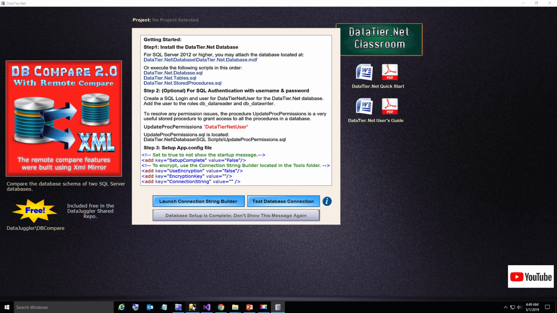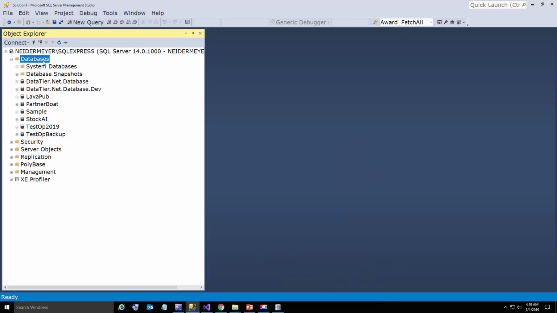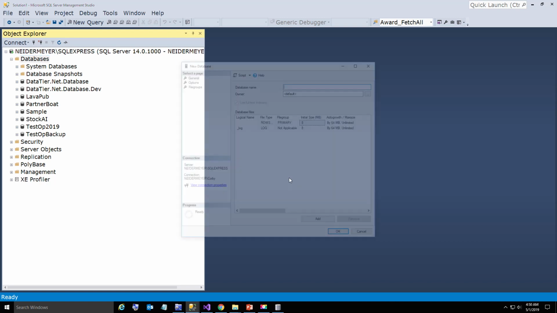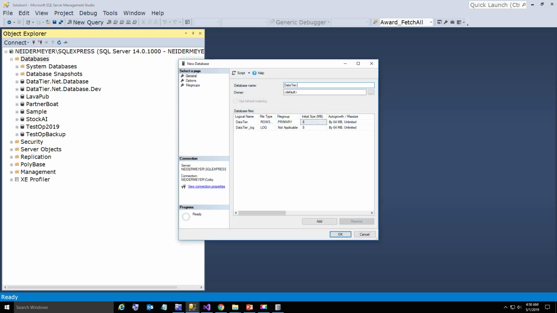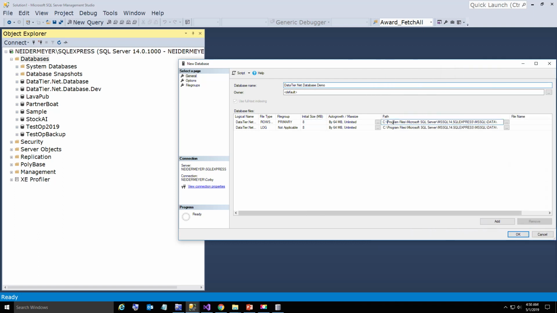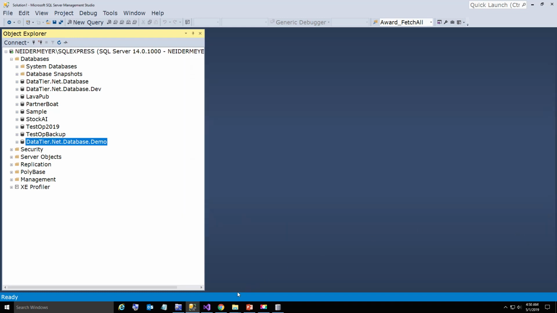I already have a database by this name, so what I'm going to do is just create a new database. I'm going to call mine demo. You of course don't need to do that. You can place your database wherever you like. Accepting the defaults is even okay. I just prefer to use a folder called CData, because I don't like to hunt for where my databases are located. I'll just go ahead and hit OK there.